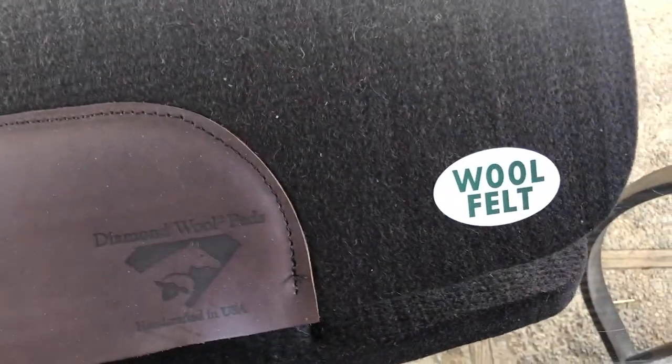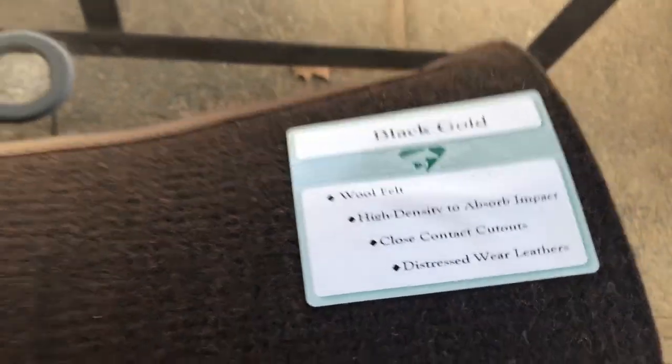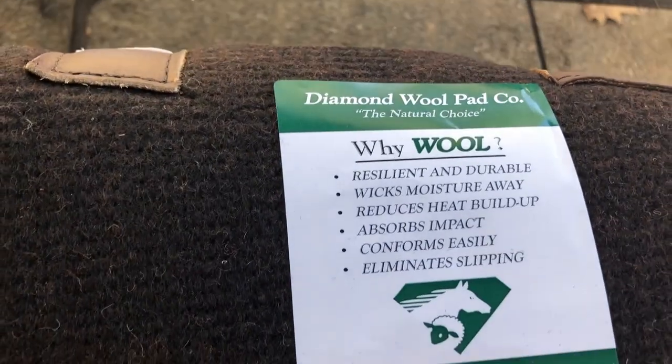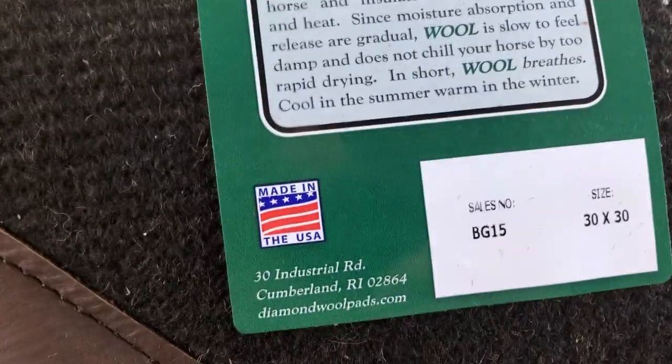And this is one of my go-to saddle pads for everyday work. No matter what we're doing, this saddle pad is super easy to work with. It looks really nice and it performs really well. I also like how this is contoured to the shape of their back, which makes it fit super great under almost any saddle that I own.